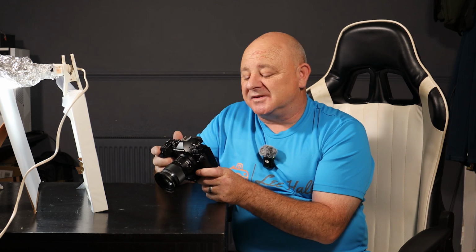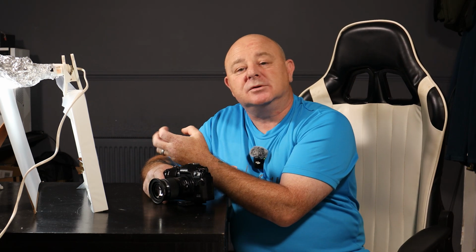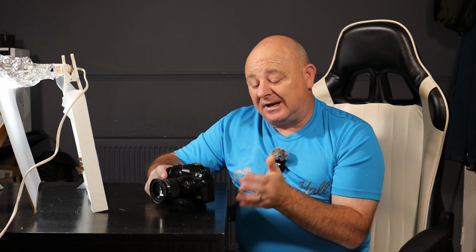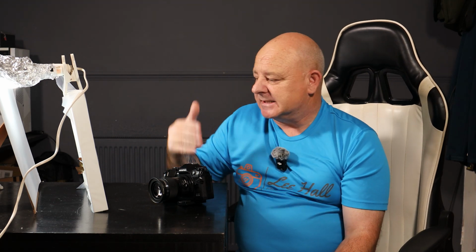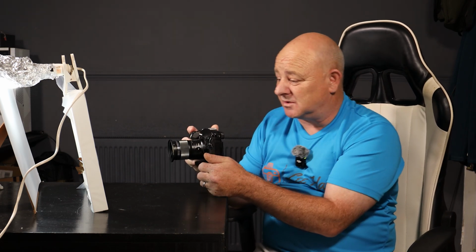Settings wise, I've started off at ISO 250 and a 50th of a second at f8 to start with. If anything, I'm going to be changing my ISO to make the background brighter or darker. I don't want to change anything else if I can help it. It doesn't really matter about ISO on this picture because you're going to get a grainy effect anyway, because that's the way it works. This is my idea of fine art, or something I see in my head. So let's crack on and take a few pictures, and then we'll see if they're any good or not.